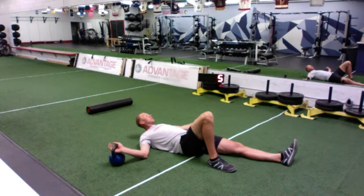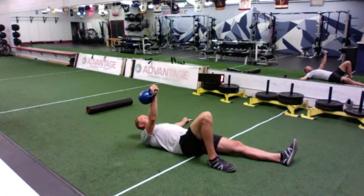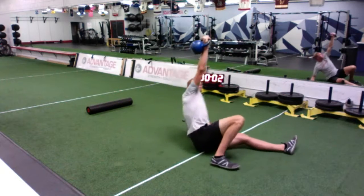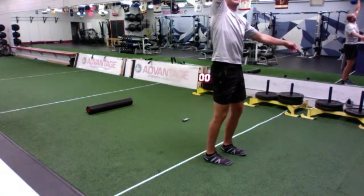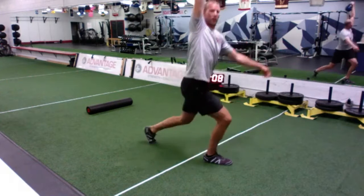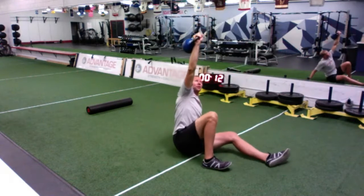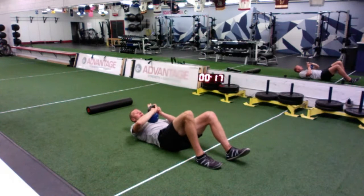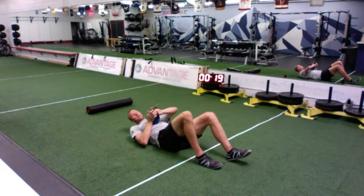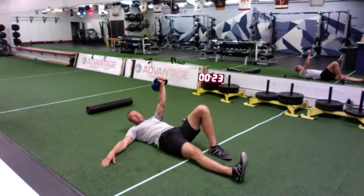Disregard the beeps here. So keeping your eyes up, you're going to want to keep your eyes on the kettlebell. Back down to the floor. As you're resting on the floor, we're going to switch sides. Got 15 seconds left because that countdown thing was on. Sorry about that.